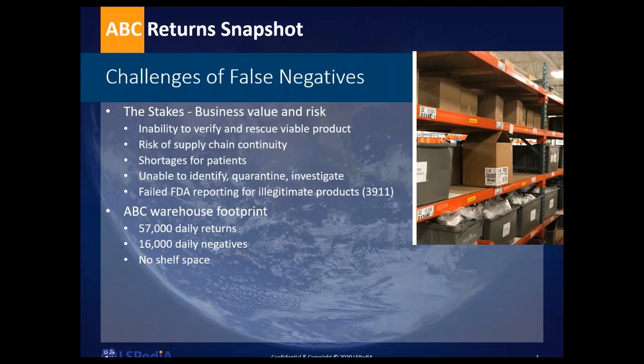So from a business value perspective, obviously, product in the supply chain is of critical importance. It's become accustomed to be there. If it were to be removed from the supply chain, it certainly would have a cascading effect. Manufacturers would have to pick up production to make up for that shortage. There would be marks of out of stock, and ultimately patients in need of that product will suddenly have it not available to them.